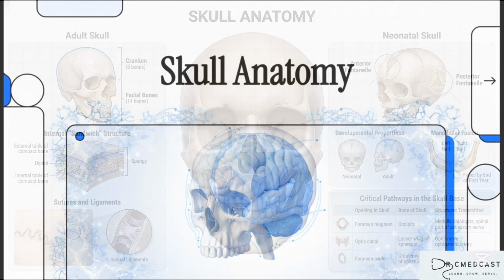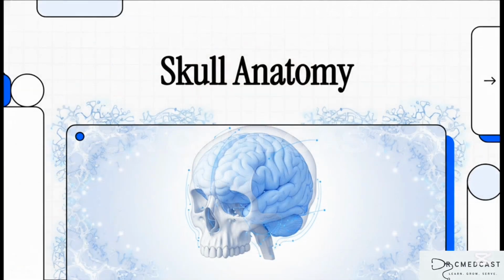The human skull. We often think of it as this simple, solid helmet, but in reality, it's much more like a complex, living puzzle. So in this explainer, we're going to piece that puzzle together, exploring the incredible architecture that not only protects our brain, but also, quite literally, shapes who we are.